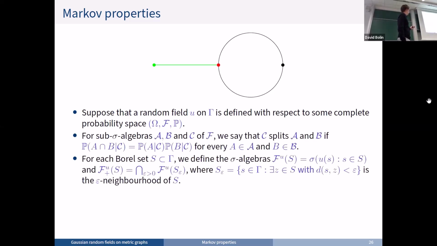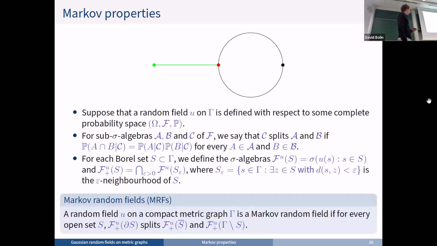So this is the general definition of what we mean by a Markov process on a metric graph. Now, what this in practice essentially means is that if you take the process at this green part and the black part, they would be conditionally independent given the values at the red part, right? So it's essentially the same idea as Markov properties in time, where the past and the future are conditionally independent given the present. You can formulate this more mathematically, and this is what is done here, except that you don't really have a past or a present on a domain like this, so you have to talk about separating sets.